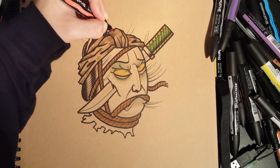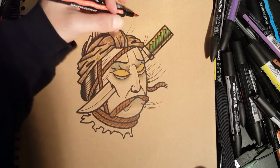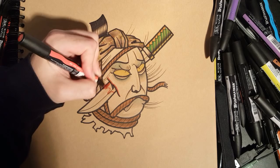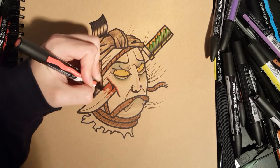So pre-warning people, I'm going to start adding the blood now. So this is where it's going to get a bit gory. Start with just little red lines around there. Going to bring in just a splash of red just on the edge of the blade here. So just a squiggly line. I'm just going to do some flicks off of it. Some little dots. Make it a bit random, you don't want it all smooth.